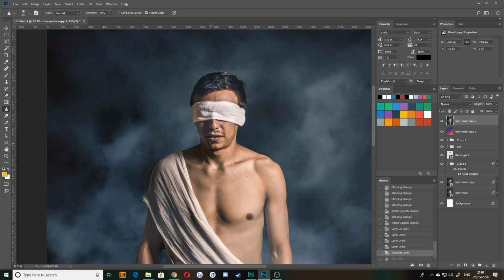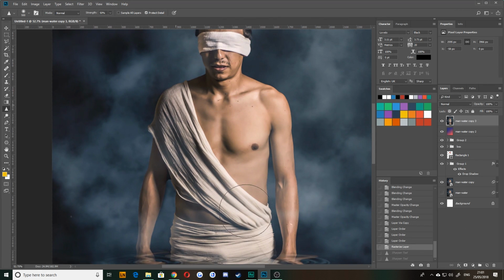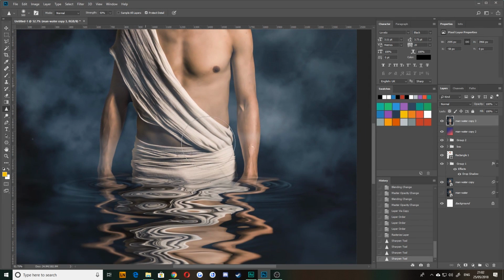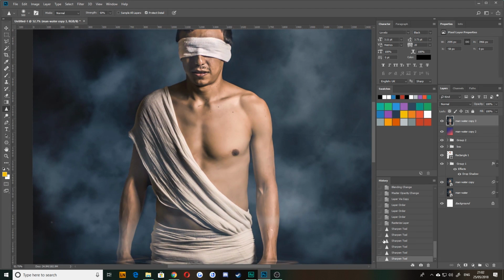Sharpen does the opposite of that. It takes an area of an image and really defines any creases that you can see in the image. So say, for example, if I wanted to keep that in my image as well, I could quickly run my hand over the cloth, and it's going to start to bring out some of the creases in the cloth more. You do need a light touch with these tools, though, because too much can be really bad. You can see really subtle effects there.